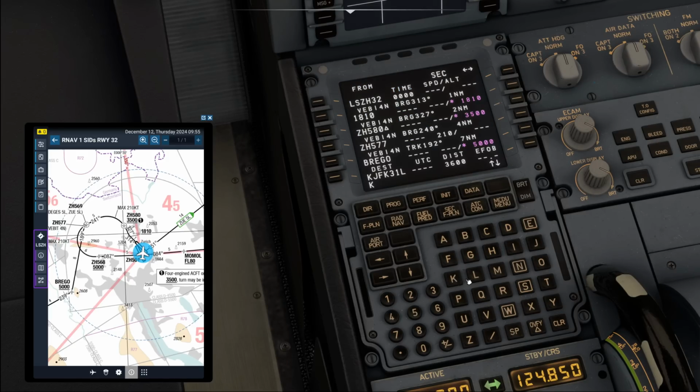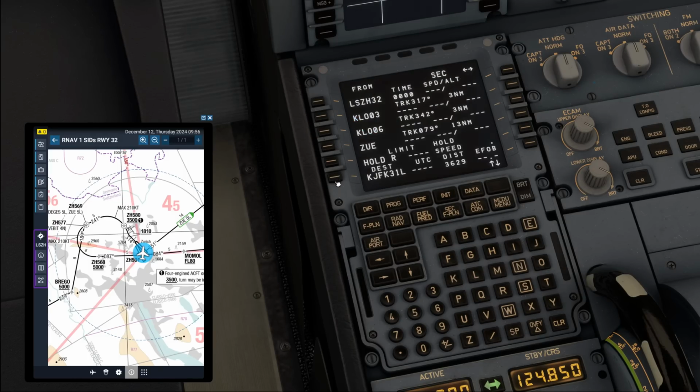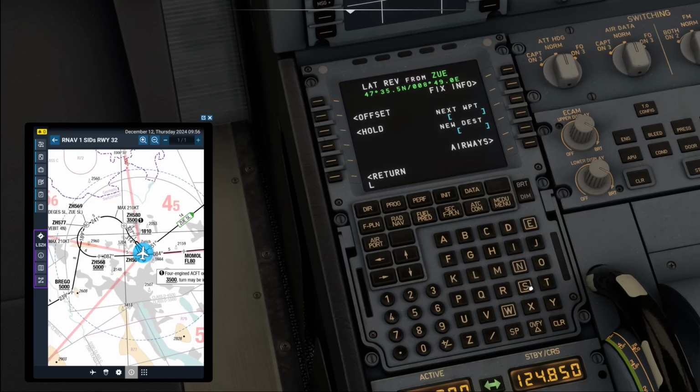So let's go ahead and enter that. We have Kilo Lima Oscar 03 in here. Then we have Kilo Lima Oscar 06 in here. And finally back to Zulu Uniform Echo. Okay, hold over there. We can take the present as inbound and 1 minute leg time. That's just fine. So after the holding, if we need to, we make it an immediate return.